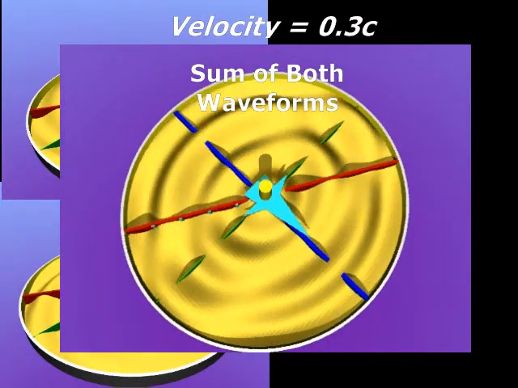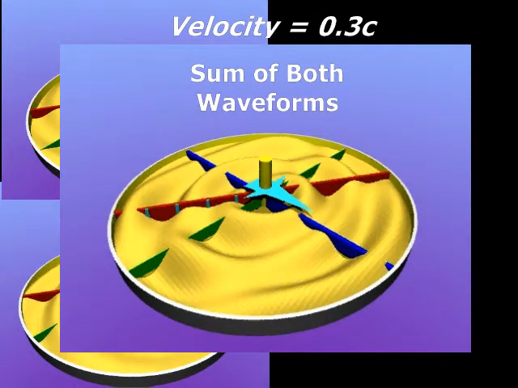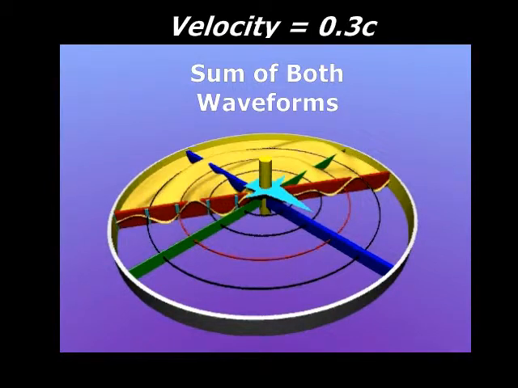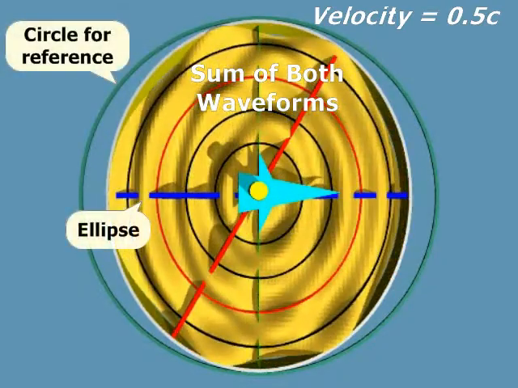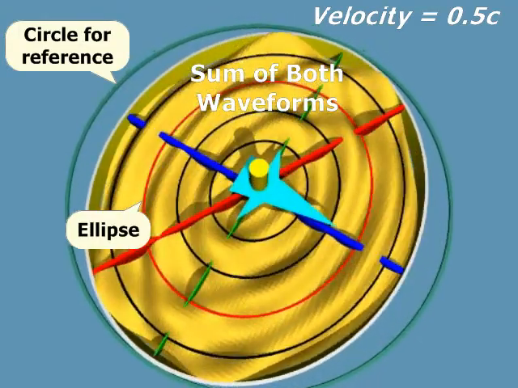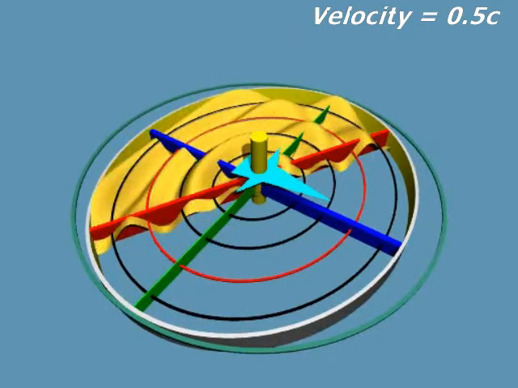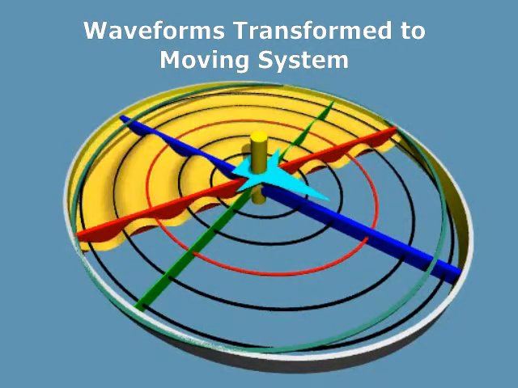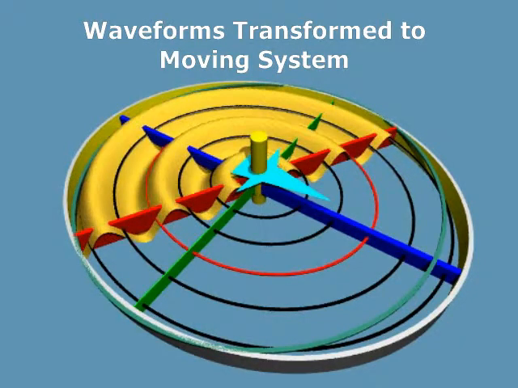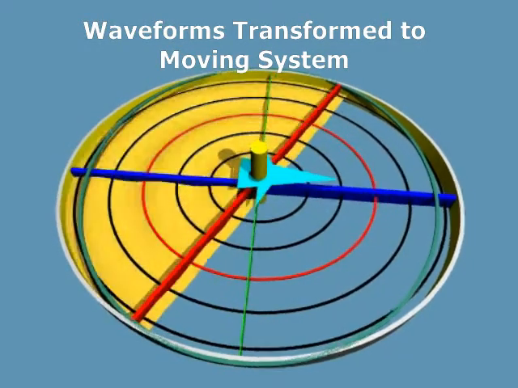When the electric fields of these two signals are added, the result seems to be a jumble, but careful examination identifies that there is still an intrinsic pattern. There isn't any motion in the surface along the red and black ellipses. If we raise the velocity to 0.5 c, the effect is more obvious. The ellipses still sit on the surface. When the time transform developed in Part 1 is applied to this surface, it is stabilized and forms a set of elliptical standing waves which have the longer axis in the x direction.